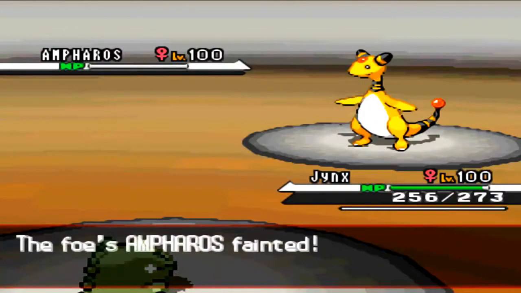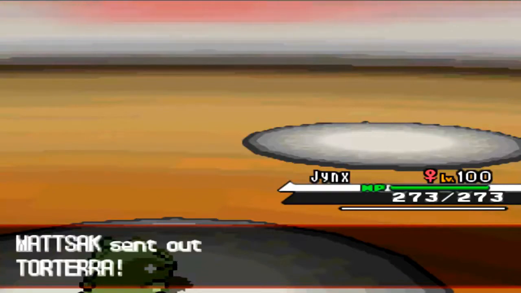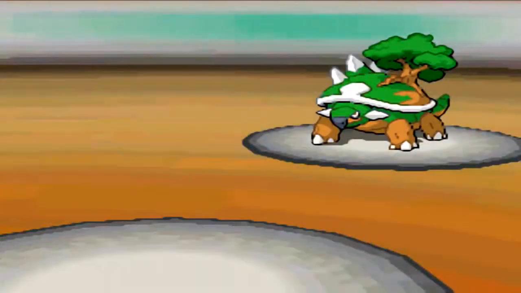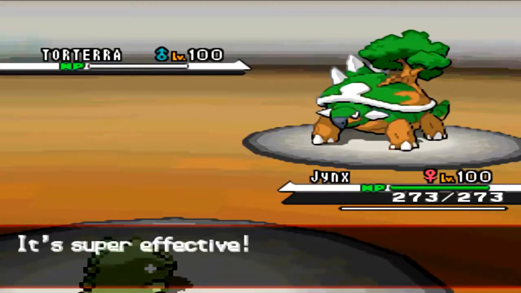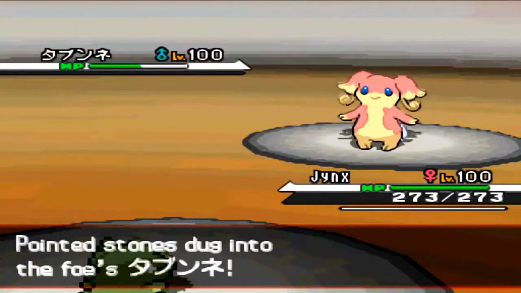And I believe he's going to go to his final Pokemon. I'm not sure if this is final, I wasn't paying attention. But now he's going to go to his next Pokemon, which is going to be his Torterra. I don't think it's the last Pokemon, never mind. I'm going to go for an Ice Beam, and that's going to finish off the Torterra as well. And I believe his final Pokemon is his Audino. And I'm going to finish it off with an Ice Beam. And that's the end of the match.